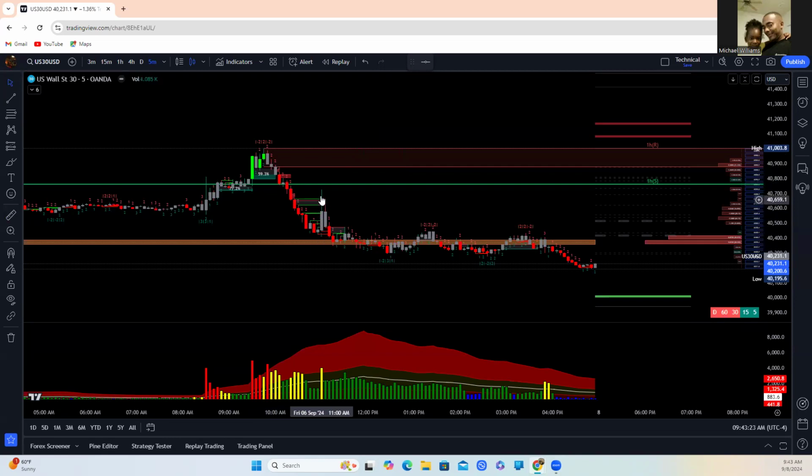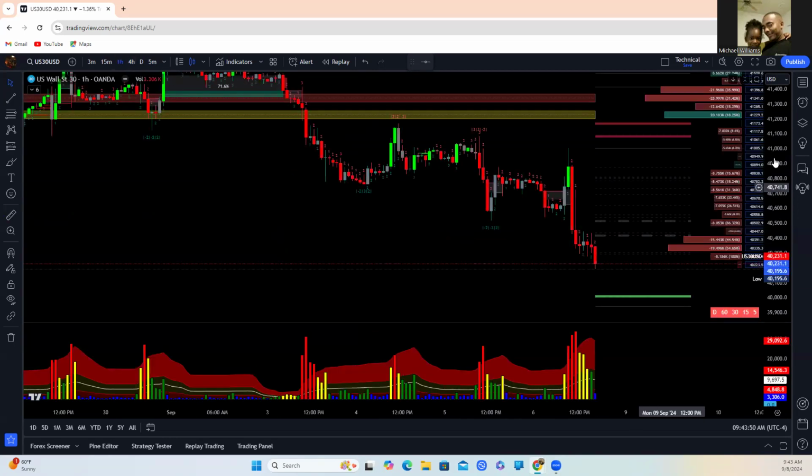Now you got another pullback right here. I think this was some other news that came out. Fed speak. That's right, this was Fed speak that pushed this one right here. So again, looking at how we could have taken it, eventually it did hit this area without coming back and stopping you out of the move. If you stayed in, you would have been absolutely on target to hit your TP. It just depends on what your tolerance is. I would say, again, play with these to see how they work out for you.